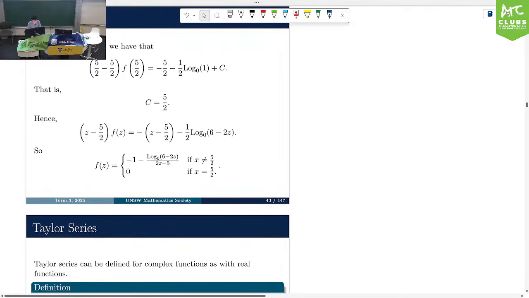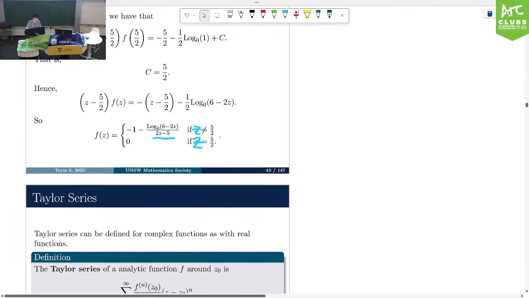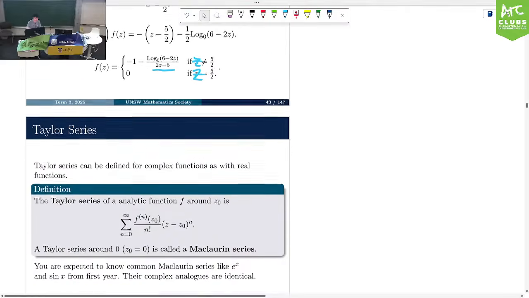And I guess this parameterization, this branch over here, occurs because log of z is undefined at z equals 5/2. I mean, sorry, this means dividing by 0 when z, sorry, that should be z, when z equals 5/2. So we just redefine it to make it an entire function, to make it more continuous.